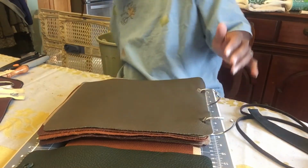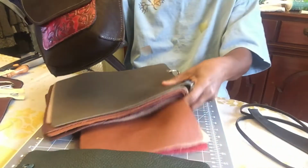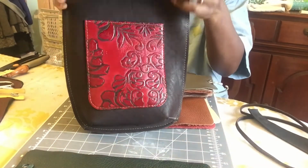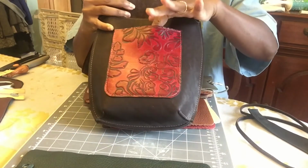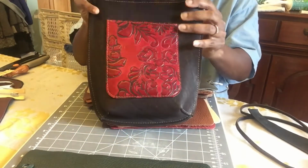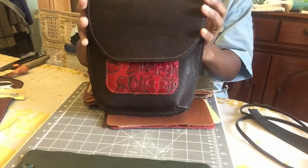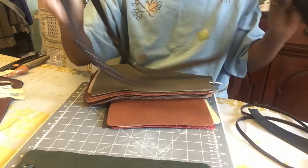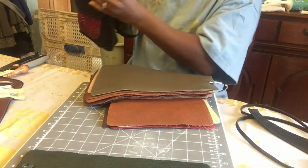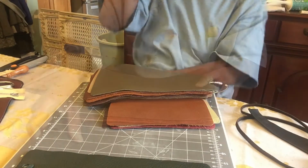I made, let's see, this bag here. You can see that. And that right there is another sample that I got. Makes a nice little pocket there. It's just a patch pocket I put on the front. I will probably have a video on how to make this bag later. But for now, we're going to do this easy one. That one is going to be a bit harder to do.